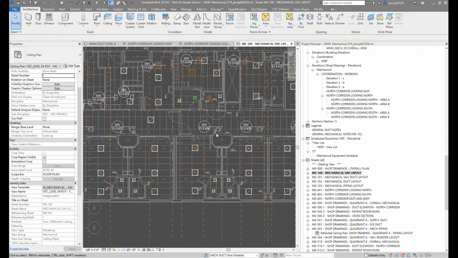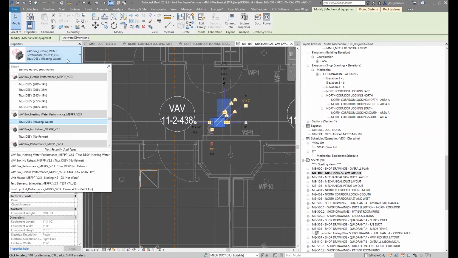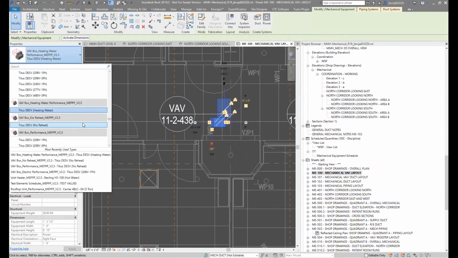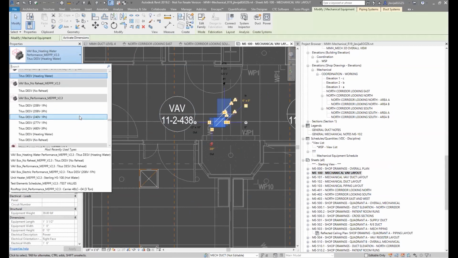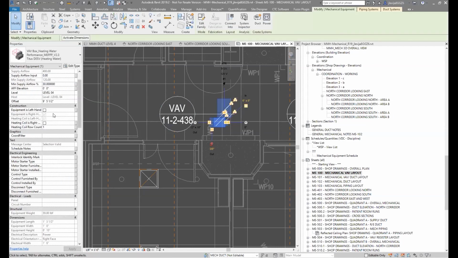So, and kind of show you one of the VAB boxes. Here's one of the VAB boxes that we utilize, and here's all the different options that we have for some of our boxes. Notice they're all Titus. Notice that you're seeing right there off the top your clearance zone, some of those specific items. And if you click on the VAB box, you have the opportunity to swap equipment around, which is going to break the model. Yeah, okay, cool. There we go. That broke the model. So those are some of those things that we look to kind of set up throughout.